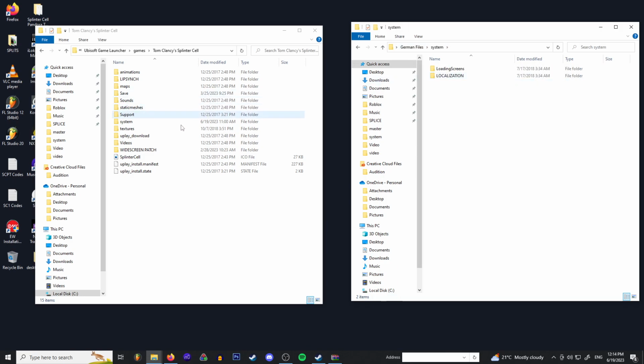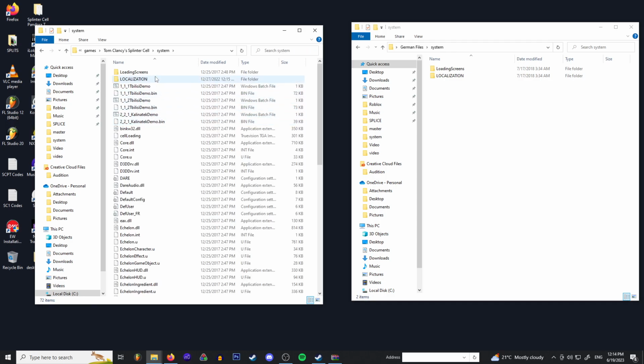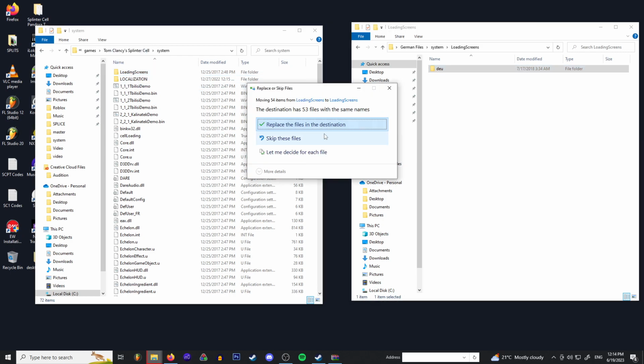For system, there are two folders, loading screens and localization. So for loading screens, you just open loading screens here and drag the DEU folder into your loading screens folder in your game directory.